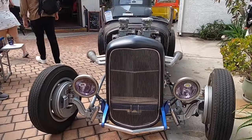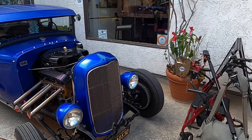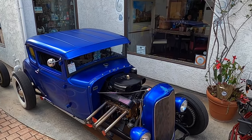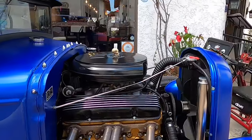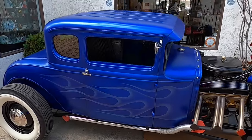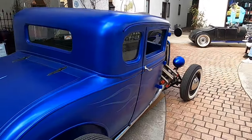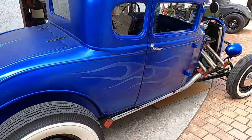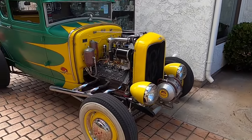32 grill. 32 grill just sort of fits all of the Fords from 32 back so nicely. I know it's our choice for a lot of the builds that we have planned, so I always observe when I see one like this. 3031 Model A. You see it works so well with the lines, and you can make or modify a hood and hood sides to fit, because of course the 2829s have a 28 inch, the 3031s have a 31 inch hood, and the 32 has a 32 inch hood length. So that's another way to tell.